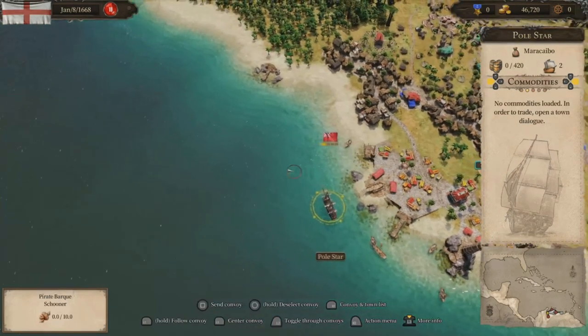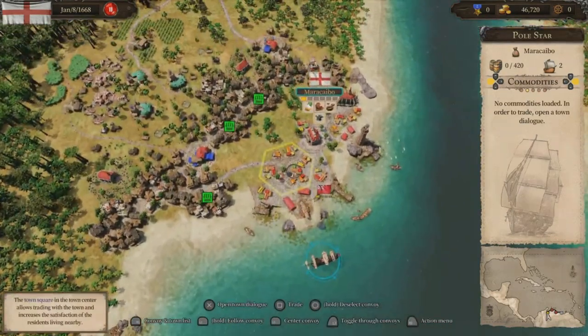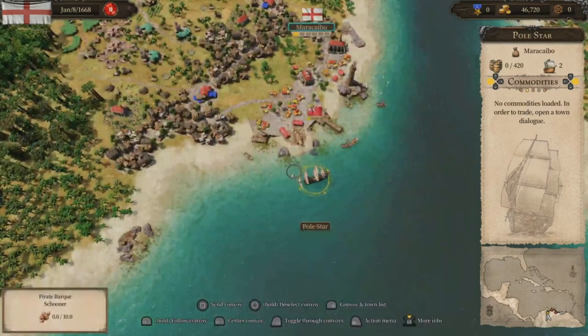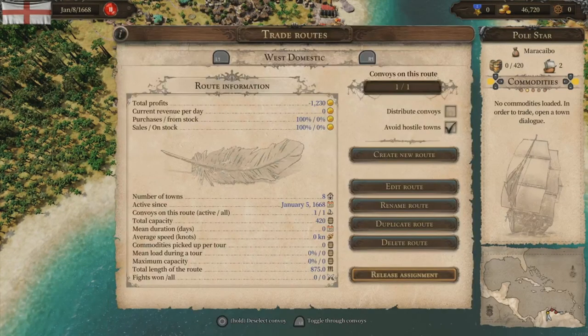Right, let's have a look again. I'm pretty certain there's a way you can do this automatically. I'll just have to work out how you do that. I think it was on the boat you do it. On the trade route. Let's have a look. Not edit. Distribute convoys. No, not that. I think that's a new one. Avoid hostile towns. So that means it won't go to an enemy's town.